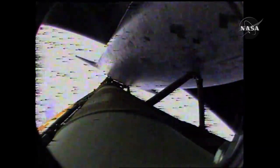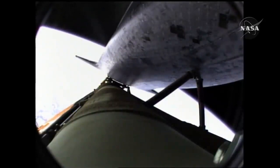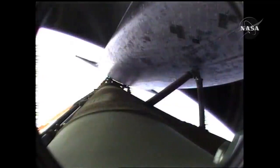Coming up on the seven and a half minute mark into the flight, the main engines will once again be throttled down to limit the stress on the shuttle and its six crew members to that of three times the effect of gravity. Atlantis approaching a speed of more than four miles a second. At the time of main engine cutoff — a minute from now — Atlantis will enter its preliminary orbit at a speed of five miles a second.